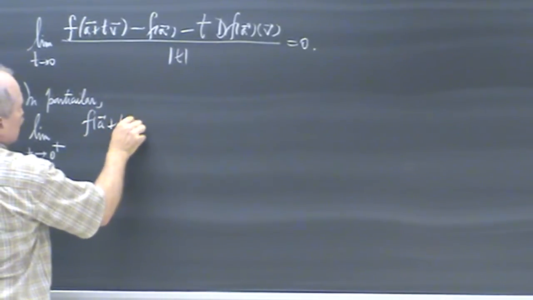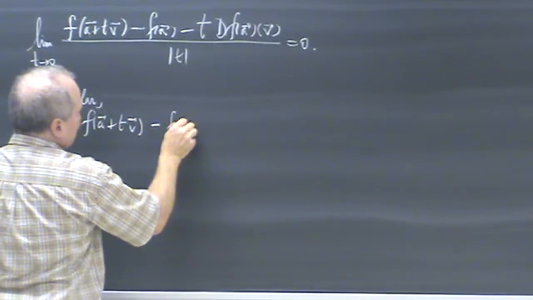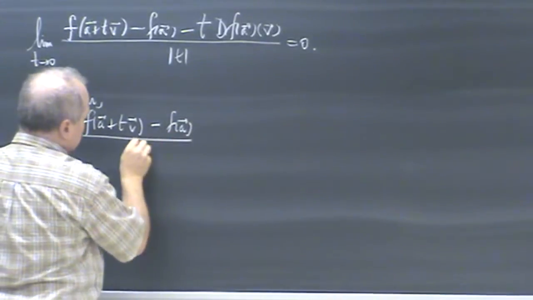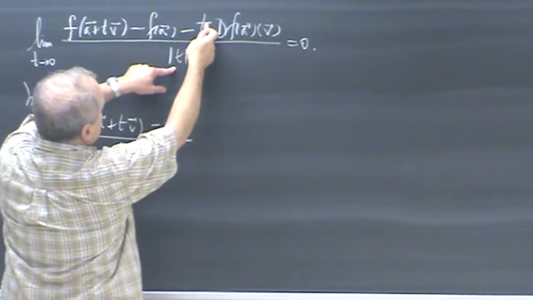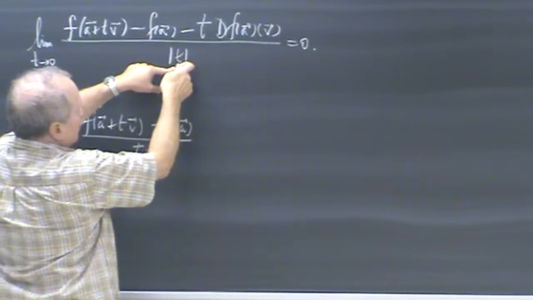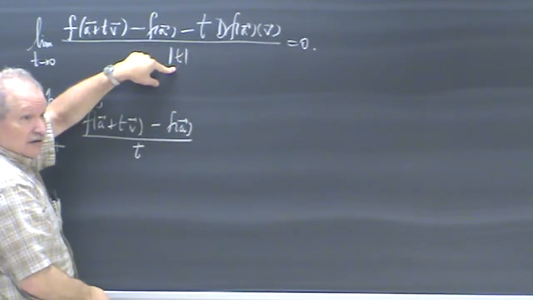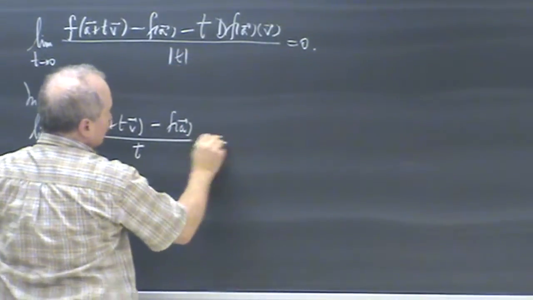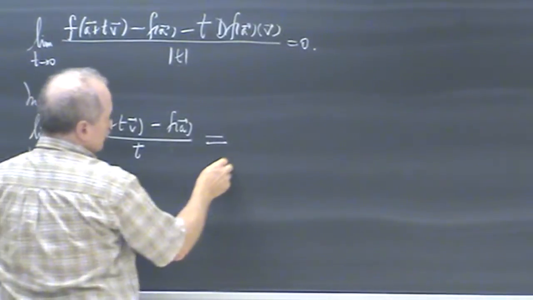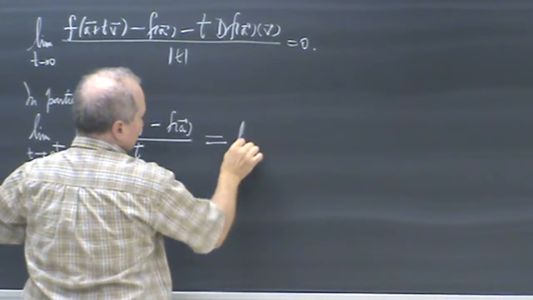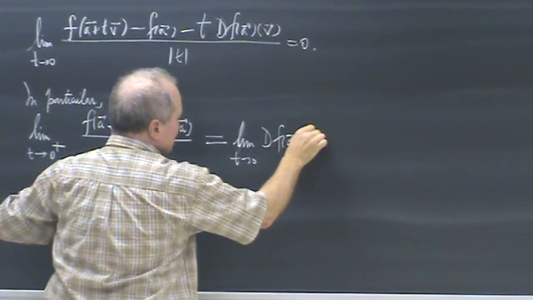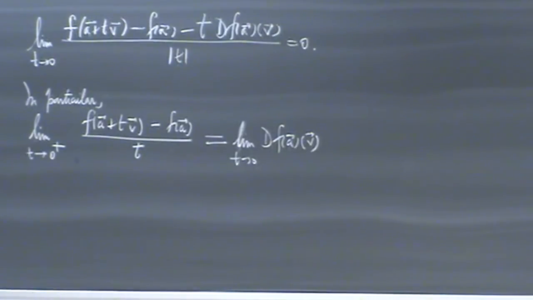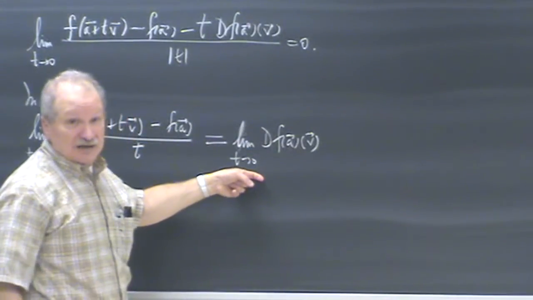So what happens if we only do positive t's? Well, then absolute value of t is t. And Matthias's idea was that then I have a t here and a t here, which cancel. So what does this limit have to equal? The limit... All right, but do you see any t's appearing here? No. So I got rid of the t over t, right?